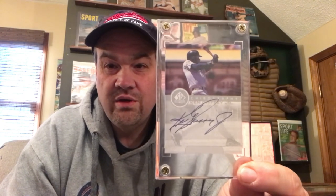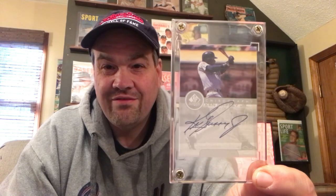But slightly above that, tied with the same thing, is my 1998 Chirography, I don't even know how to say it, Ken Griffey Jr. autograph, which is just an insane autograph. I love that card, absolutely love it. I don't think I've shown it here on YouTube. But also tied with the Nolan Ryan rookie, as well as the autograph Ken Griffey Jr., is none other than the great 1994 SP A-Rod. Oh my, have things changed. But $100 and you can get an A-Rod rookie.